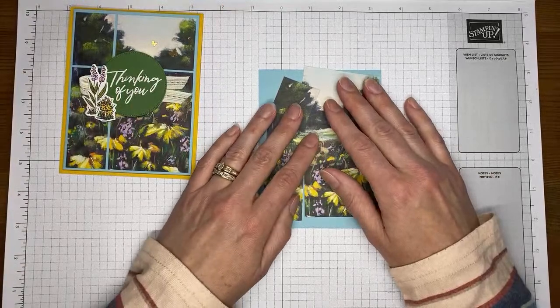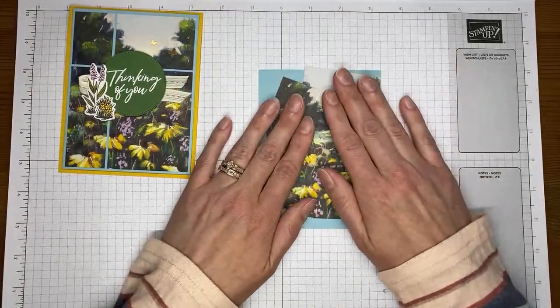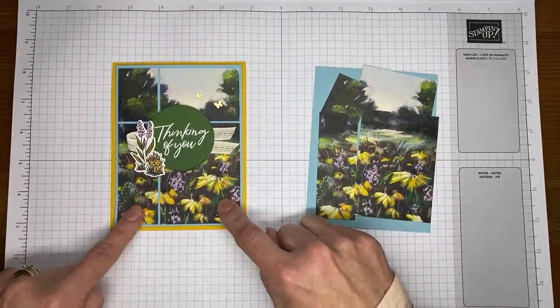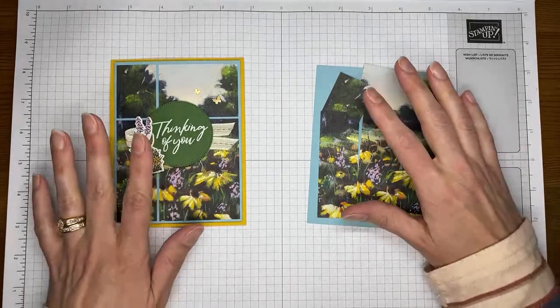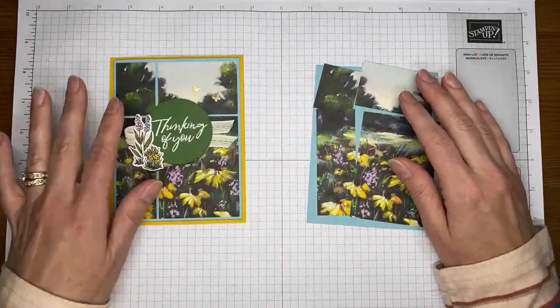So I have to confess early in the video that I totally messed up my cutting. This card, the designer series paper, both of these started as 3 3/4 by 5 inches. So 3 3/4 wide by 5 inches tall. I just chopped the piece of designer series paper, took the section of it that I wanted and cut it down to that.